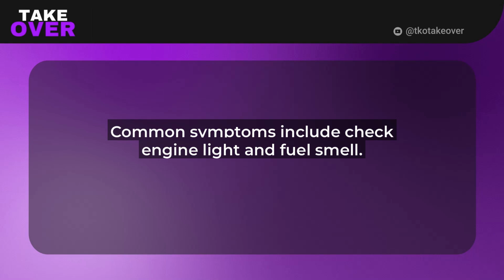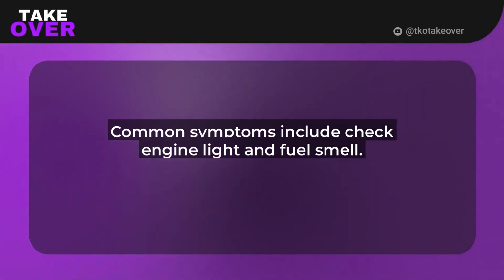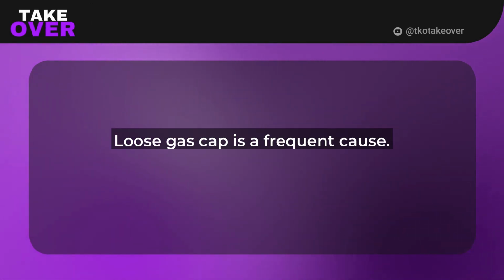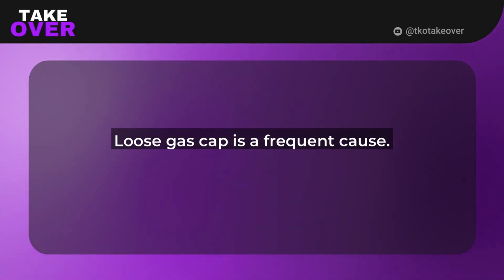It's an OBD2 diagnostic trouble code that stands for Evaporative Emission Control System Leak Detected, Small Leak. In simple terms, your car's evap system is designed to capture fuel vapors and prevent them from escaping into the atmosphere. When this code pops up, it means there's a small leak somewhere in that system, which could affect your vehicle's emissions and efficiency. Now, let's talk about symptoms.